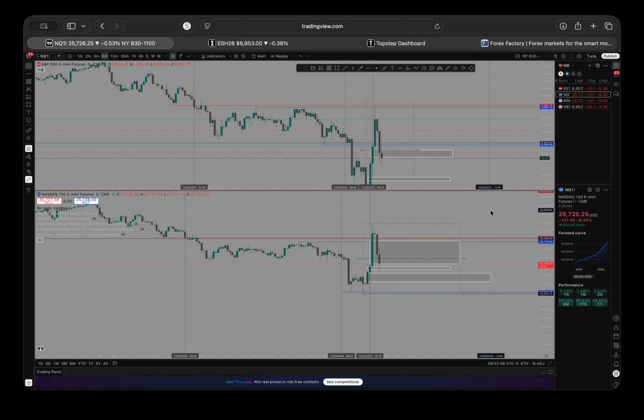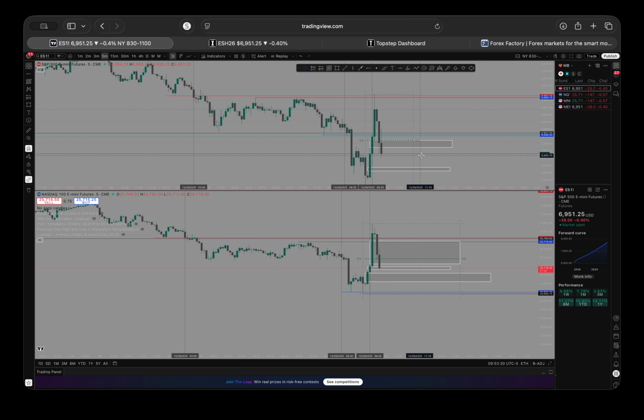Let's see. You want to see most of your confluences honored in order for you to feel confident. So break of structure happened on both. Great. Fair value gap created. Great. But here, this fair value gap was invalidated, so that throws me off, and I focus on here. Fair value gap created, and so far it's being honored, but we gotta wait another minute 45 to first see if we're going to continue to honor it. And let's see. But I've also put all these other fair value gaps here because it can not honor one but honor the others, and that still would be considered valid.